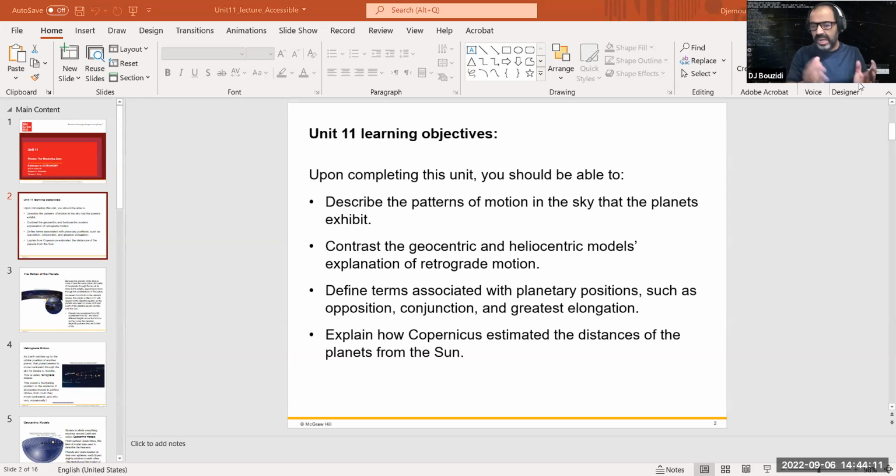Now, for the heliocentric model, we also need to explain that. So we come up with a model, which is, okay, the sun is in the center of the solar system. The Earth and Mars are moving in that direction. But one of them is moving faster than the other and is overtaking the other. That's why we see the retrograde motion for Mars. Obviously, the retrograde motion is not just for Mars, but for all of the objects in the solar system, because we are moving and they are. So we're going to observe it for Venus, and we did. For Mercury, and it does. Ceres, all of the other objects in the solar system that I mentioned before, Jupiter and Saturn, they do that.